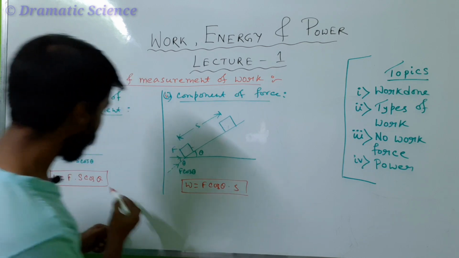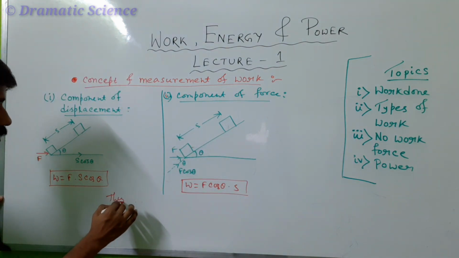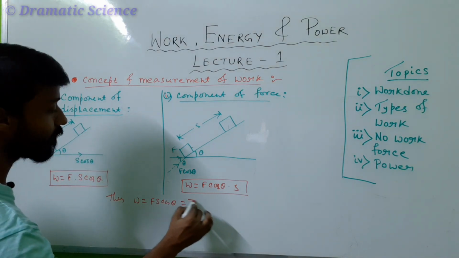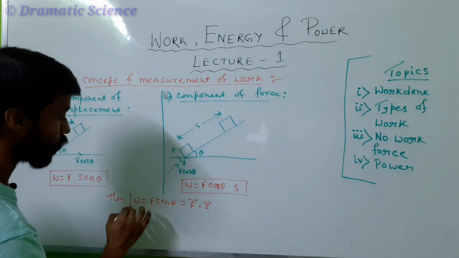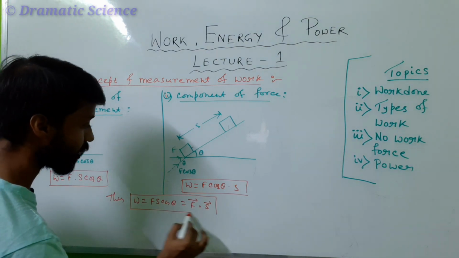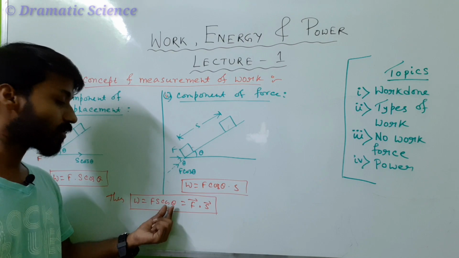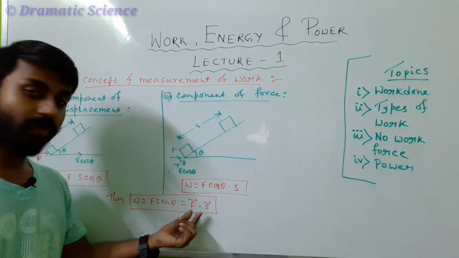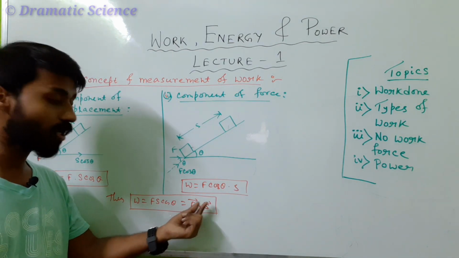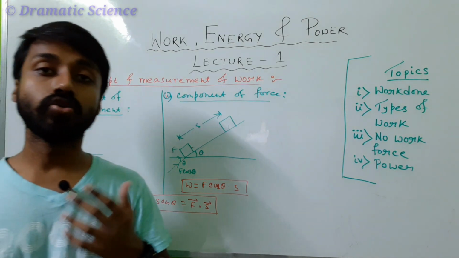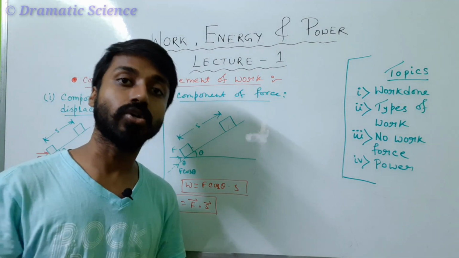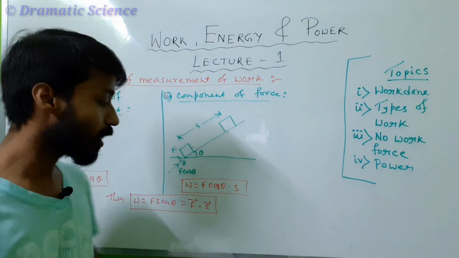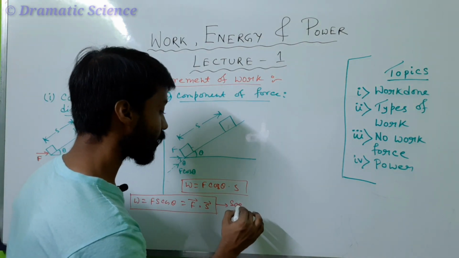This is the expression. So from these two we can conclude one simple thing. W equals to F S cos theta, that is F dot S. When we learn vectors in class 11, we will see that cos theta represents the dot product of vectors. ठीक है, अभी के लिए बस ये याद रखो, F vector dot S vector. And if two vectors like F and S are multiplied using the dot product, that creates a scalar quantity.